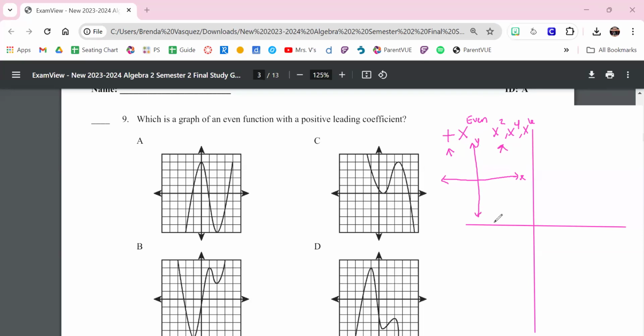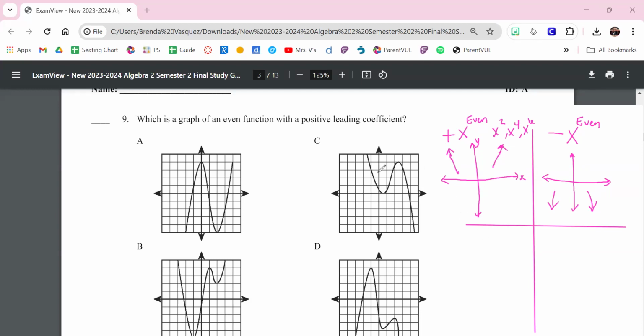And then we did the same with an even function with a negative sign as a leading coefficient. So I'm going to do the next one: x to the power of an even number, but with a negative leading coefficient. Again, my end behavior: both extremes go down and down. So it's either up and up or down and down. It depends on what my leading coefficient is and the degree. So we're looking at those 2 things.